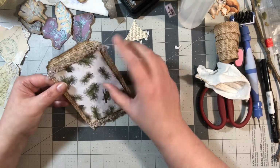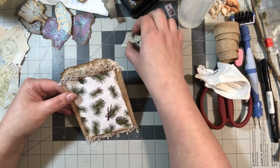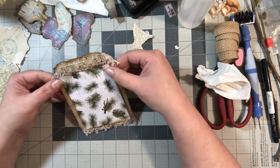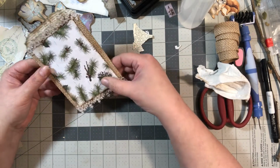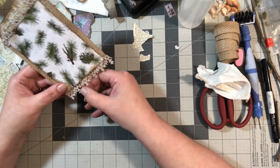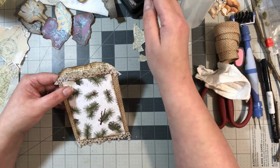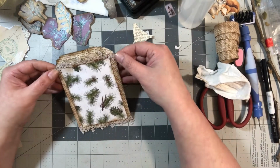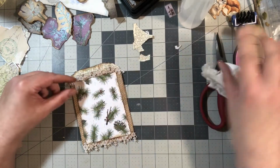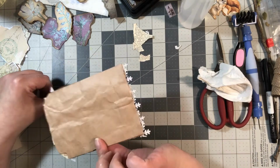And then I did a little bit of collaging with some old, very, very old book pages, and I have this ribbon that is like snowflakes. So I just put some walnut stain over it a little bit to dull it down, and then I put that grosgrain ribbon again around the sides, and then I just placed this on top so far.